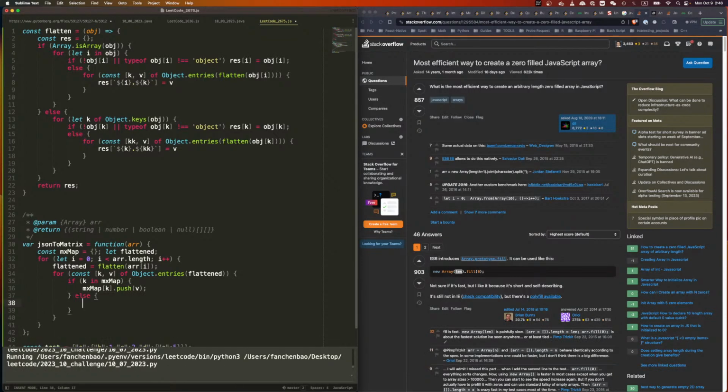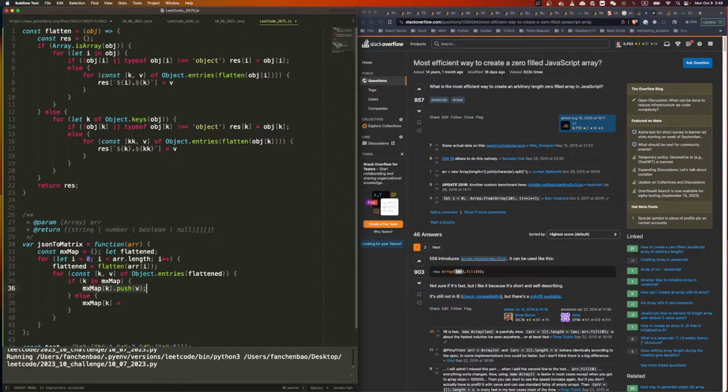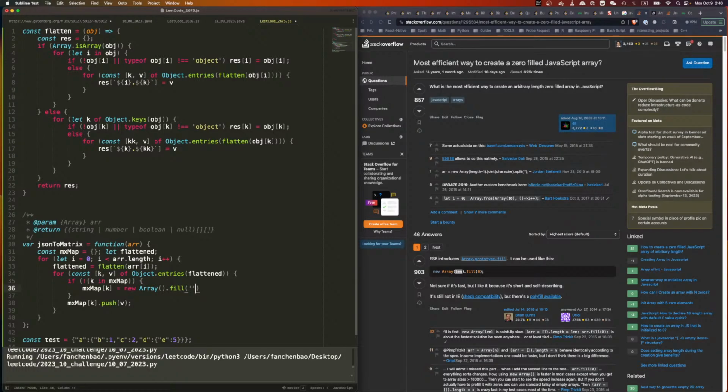Else map k shall equal to, actually this is at the end, k is not in the map, so we don't have to do this. It shall be new array something that fill this.